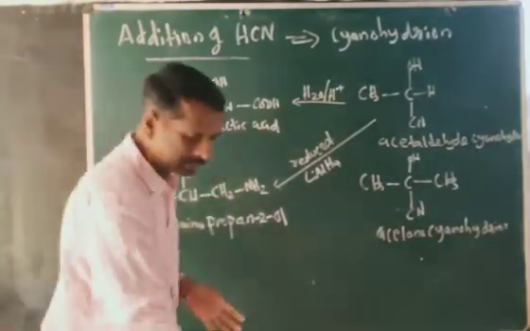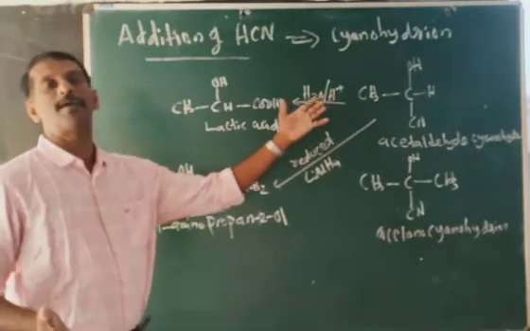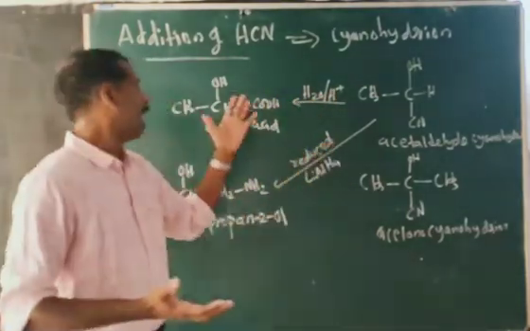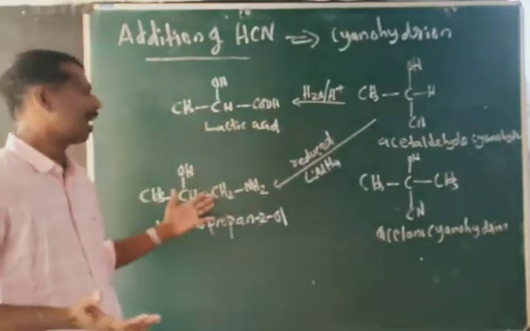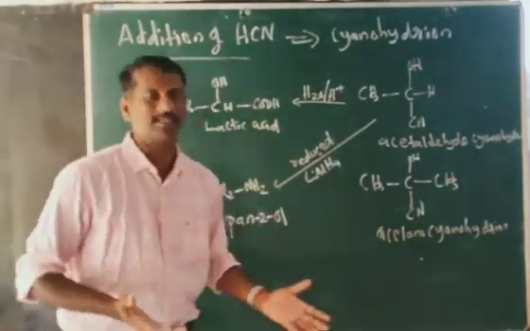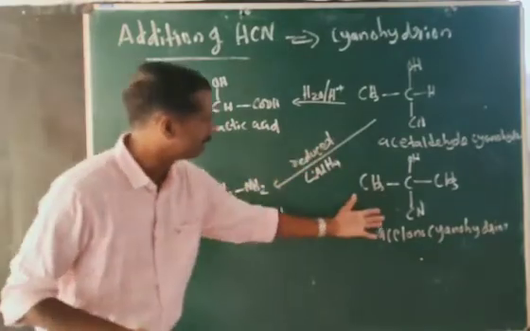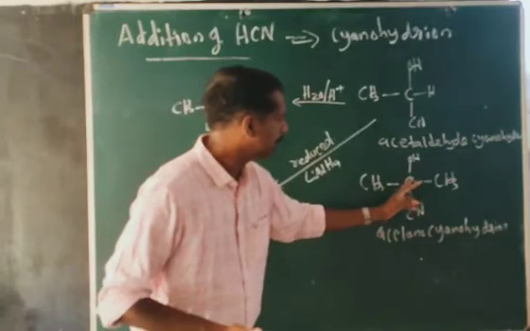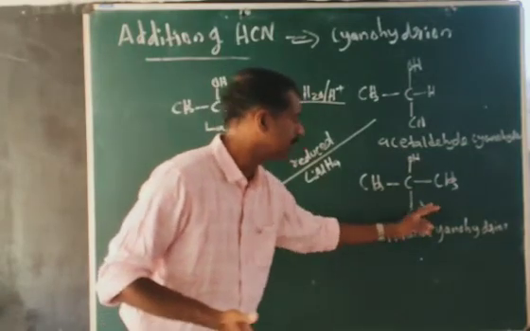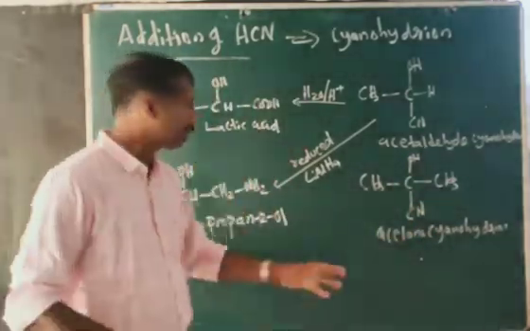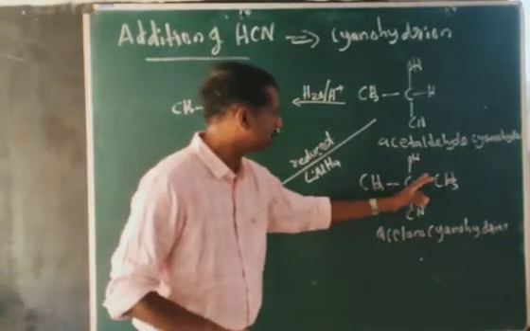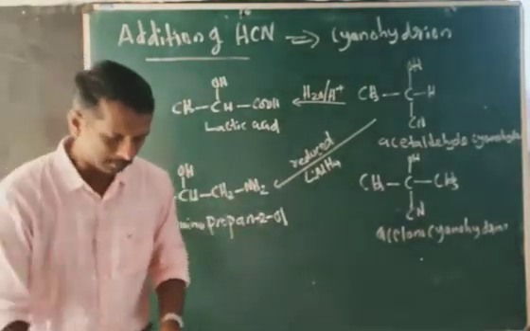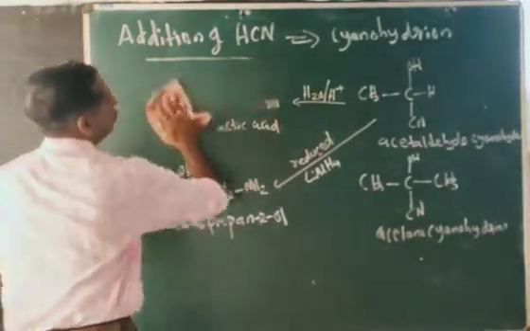That means, as I told you, cyanohydrins are important intermediates for the preparation of alpha hydroxy acids and alpha hydroxy amines. I think it is clear to you. Similarly, this also applies to acetone. Acetone cyanohydrin on hydrolysis gives CH3, C, OH, CH3, where the CN group changes into COOH. And on reduction, CH3, C, OH, CH3, the CN group changes into CH2NH2. That's all.